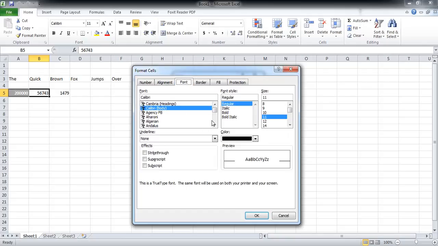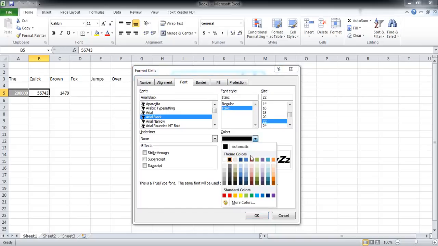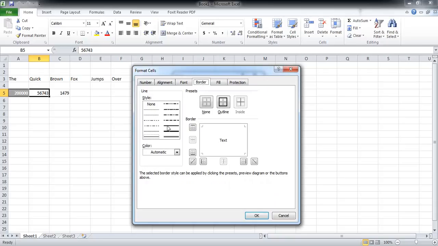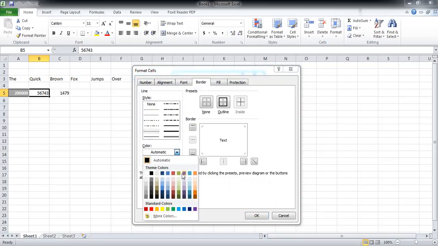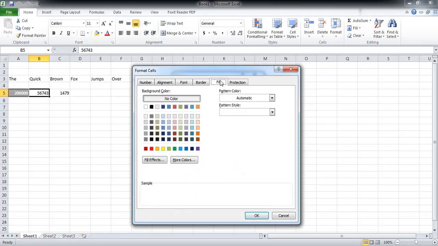And then what type of font do I want for my cell? Let's say Arial Black, and I want it to be in italic, of size 22, and the color should be red. And then I move on to the border portion of it. Again, this is what we learned in the previous sessions. I go on selecting one of the cell line styles, go on to a specific color, say green, then this. Now you can see my whole cell would appear like this. And what if I want a background color for my text, as this color?